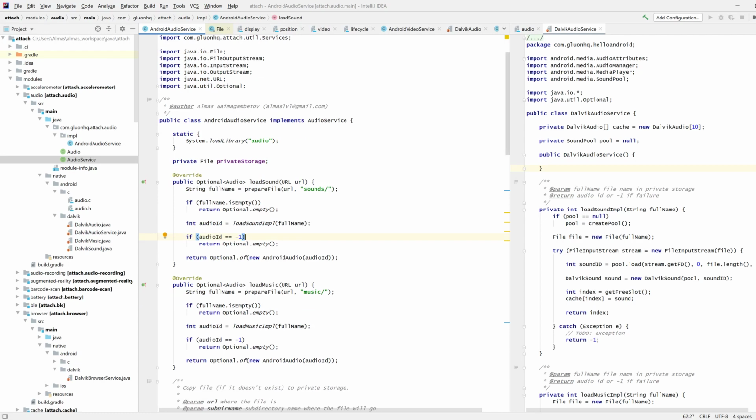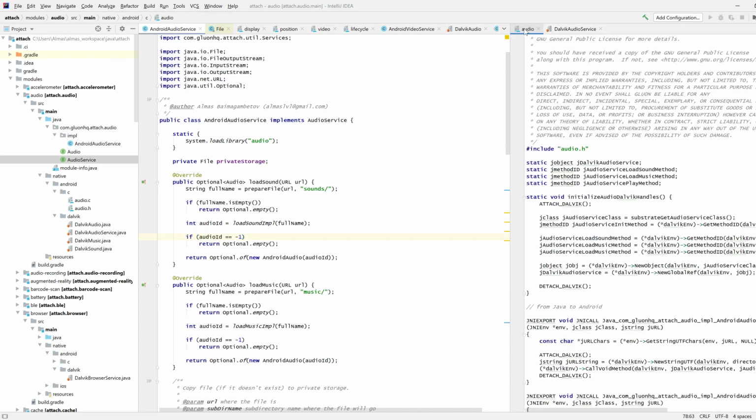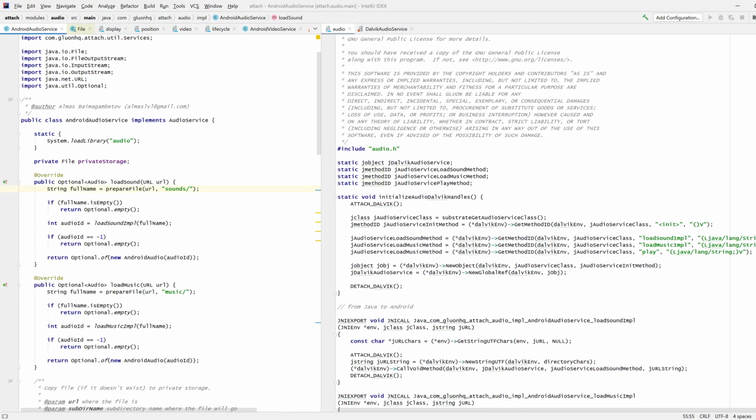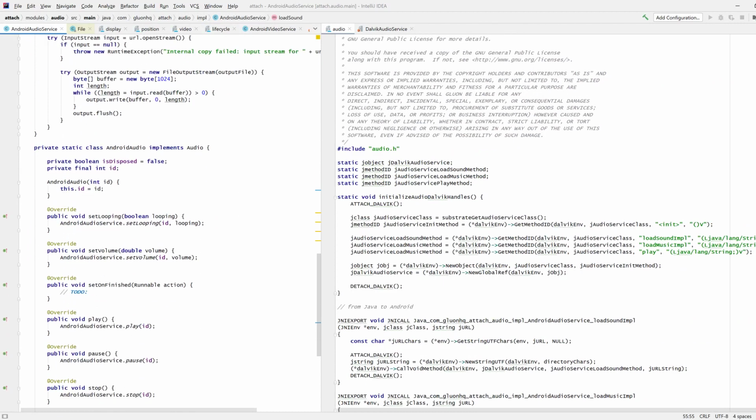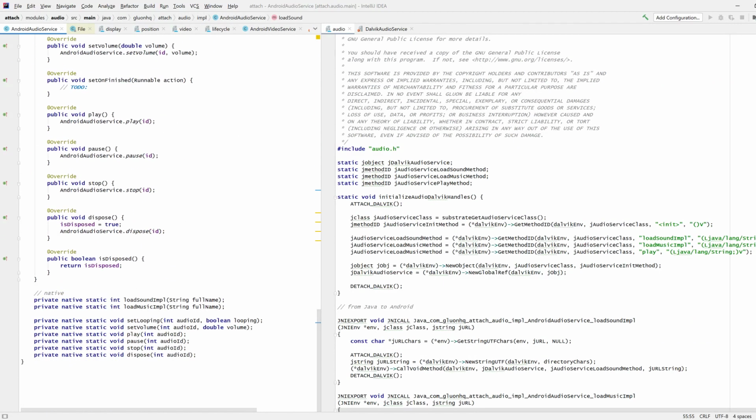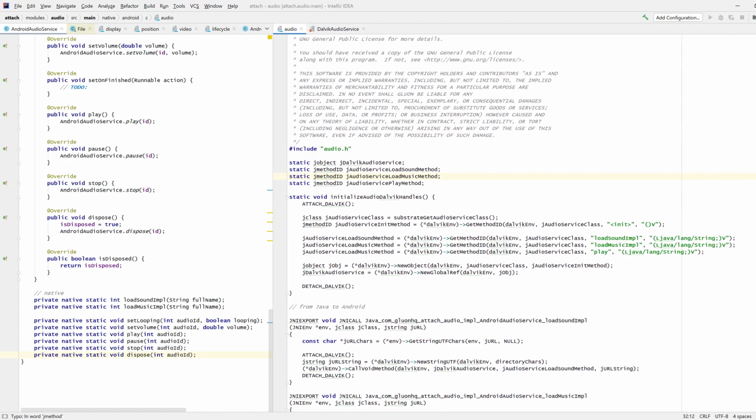Okay, let's go to the C layer. Now this is where things get tricky. First of all, we'll need to map all of these into JMethod ID things.